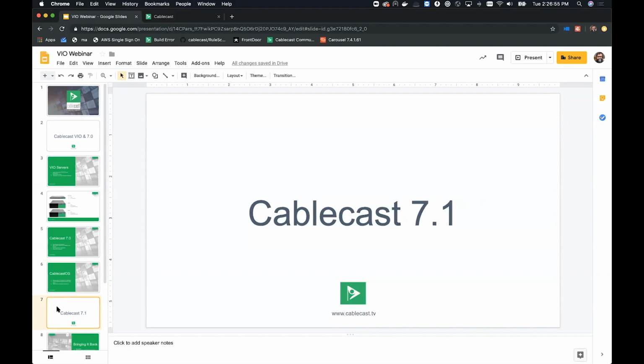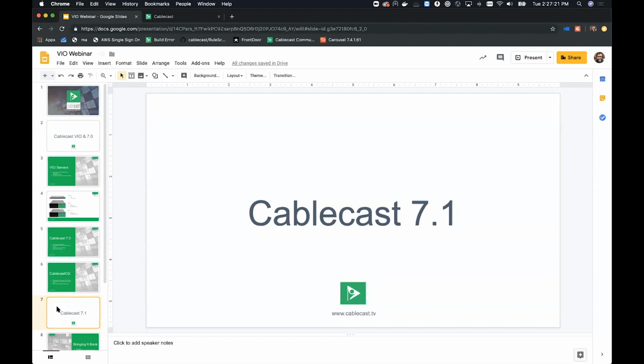But we like to take care of our customers, and not everyone's going to rush out, much to our dismay, and buy the latest, greatest video server. So what Cablecast 7.1, coming towards the end of the summer, is really about is bringing a lot of these features from 7.0, introduced as part of the VIO servers, back to existing customers with existing servers, just as part of a software upgrade.